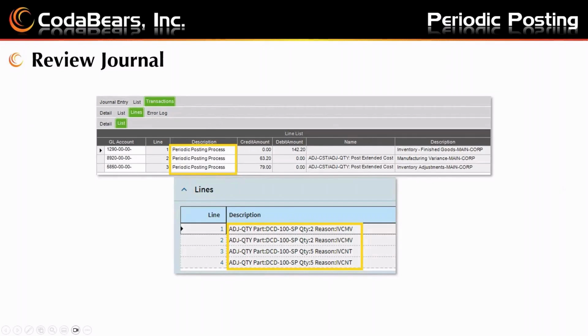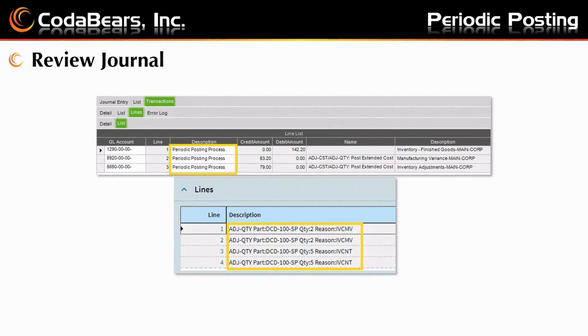And the second picture shows some transactions in Kinetic 2023.1, while the older version shows periodic posting process for all the cost and WIP transactions. The newer version has some more meaningful descriptions out of the box just from Epicor. Just to remind you, those descriptions can also be changed in the newer version if you want them tweaked, for example. Maybe you do not want to show the reason code here, but instead show the reason description.